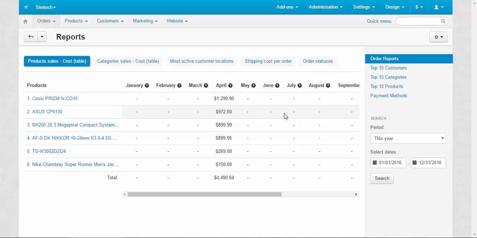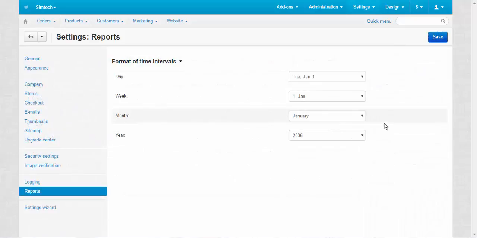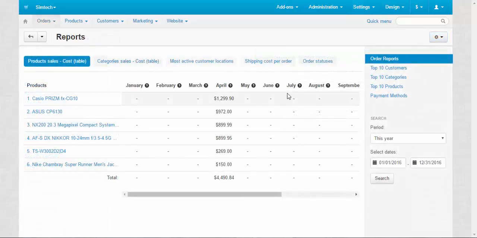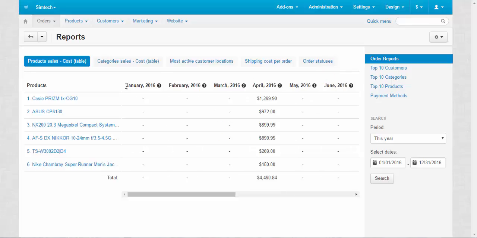Okay, let me show you how the settings work here. For example, I'm not satisfied with the month visualization and I want it to look like this. I want a year near the month. Okay, now I'm gonna save it and then go back to the reports page. Alright, here we have months. I'm gonna refresh the page and as you can see, months became just like we set it up before. January and 2016, February and 2016. So the month, the year. Alright, that's it about it.